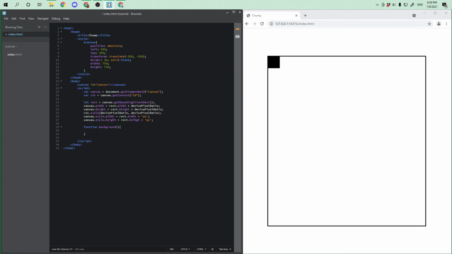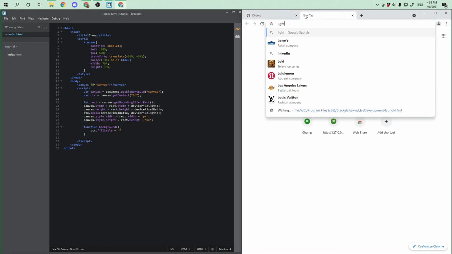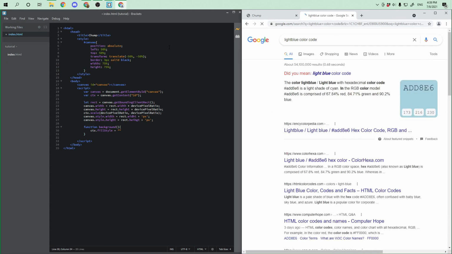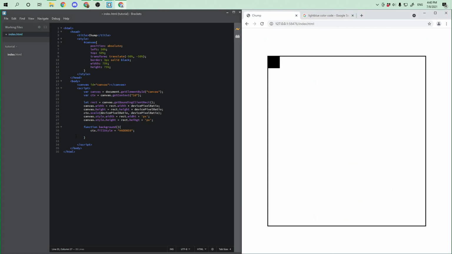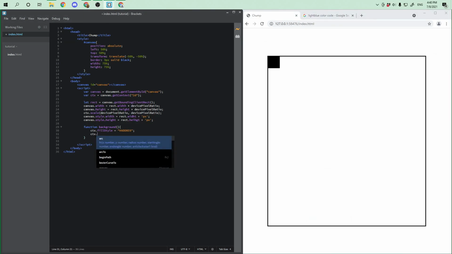And then from there, we're just going to fill it a little bit. So we're going to do ctx.fillStyle is equal to, here, let's search up light blue color code, ADD, so it'll be hashtag ADD8E6, and then we can do ctx.fillRect, and then the same xy coordinates.